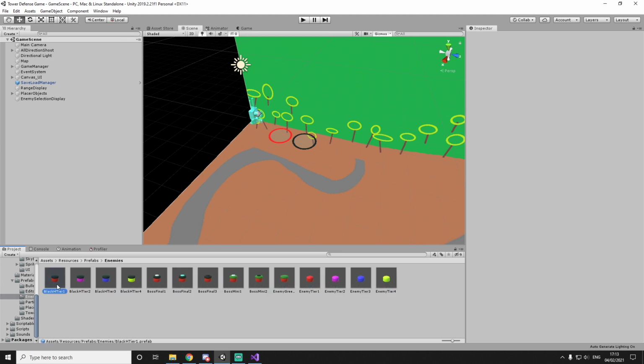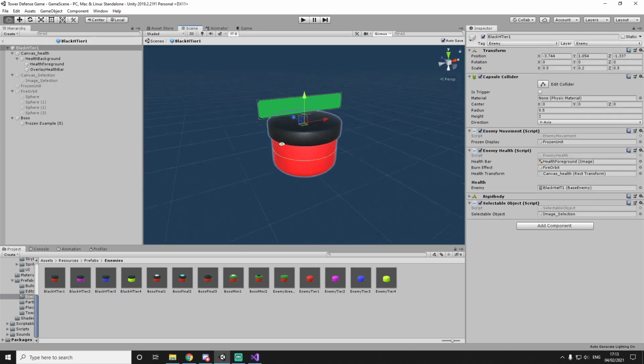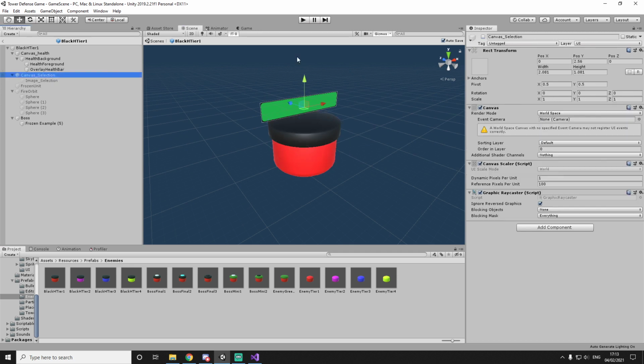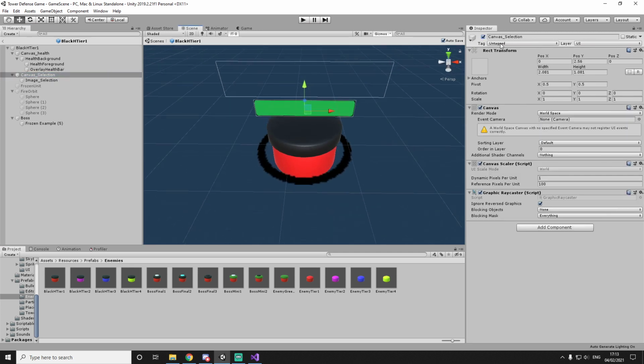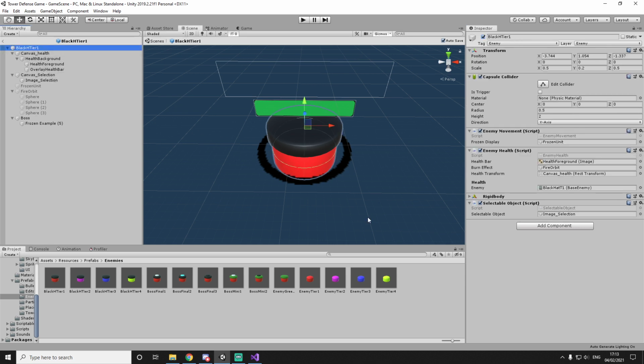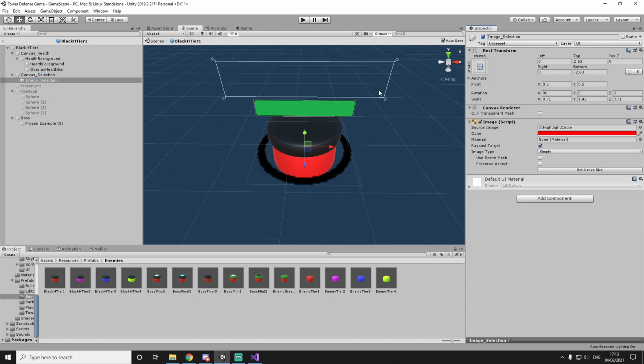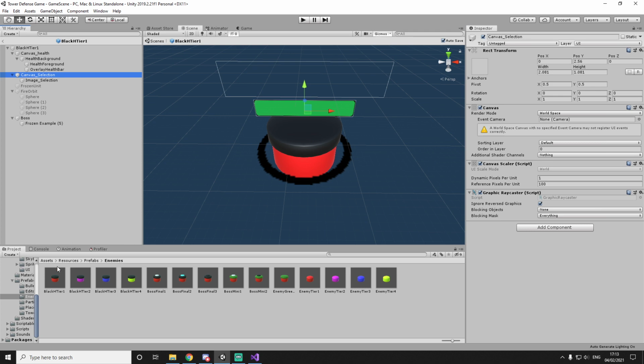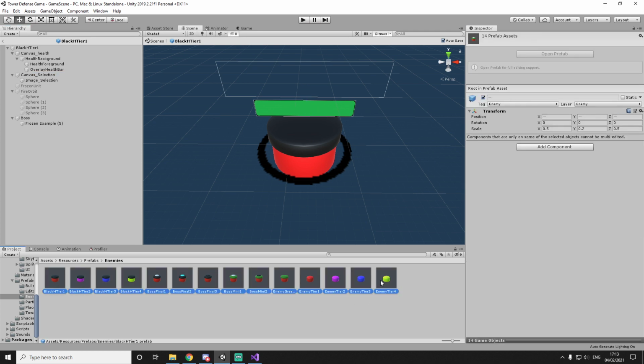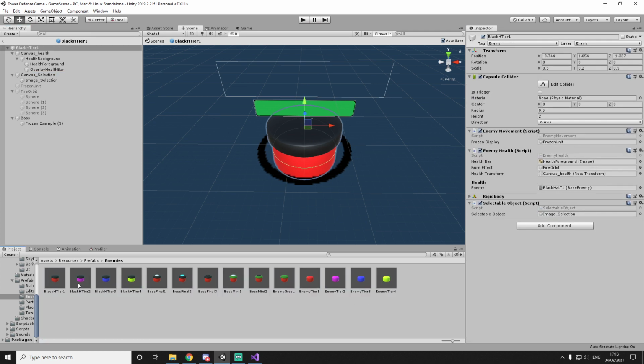So let's go into any random enemy and check if that circle even exists. What is the selection canvas? So selection canvas is this circle here, which every enemy should have. Oh, I know what the problem is. The problem is that the canvas has been disabled on all of them, but it shouldn't have been.